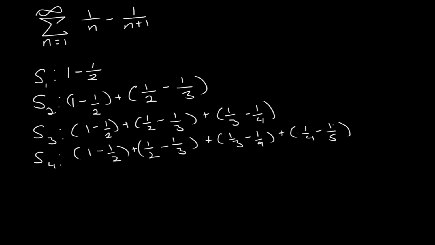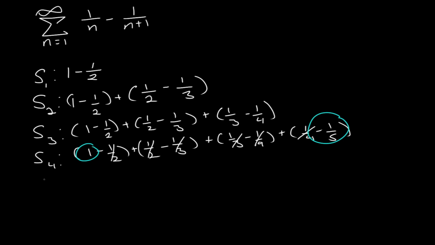And now if we take a step back, we can start to see a pattern, and things begin to cancel out a lot more. So first we're going to start off with the first term that we can cancel. We can cancel out a 1 half. Here we have a negative 1 half, we have a positive 1 half. We can cancel these two out. Same thing with the 1 third. We have a negative 1 third here, and a positive 1 third here. We can cancel these out as well. And the same goes for the 1 fourth. We have a negative 1 fourth, positive 1 fourth right here. Cancel these out. Now, if you notice, we have two values remaining. We have a negative 1 fifth, and we have a positive 1.